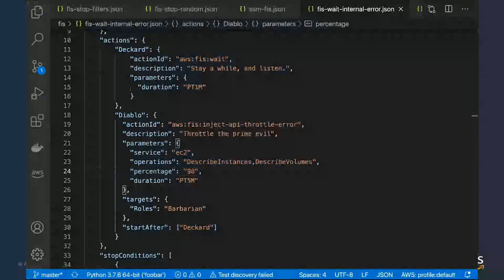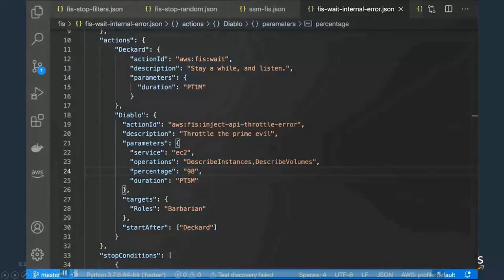All right, let's try it out. So what we have here is, do we have something there? Yeah, we do. This is an experiment template where we will throttle the EC2 API. And we will throttle two certain operations, describe instances and describe volumes.